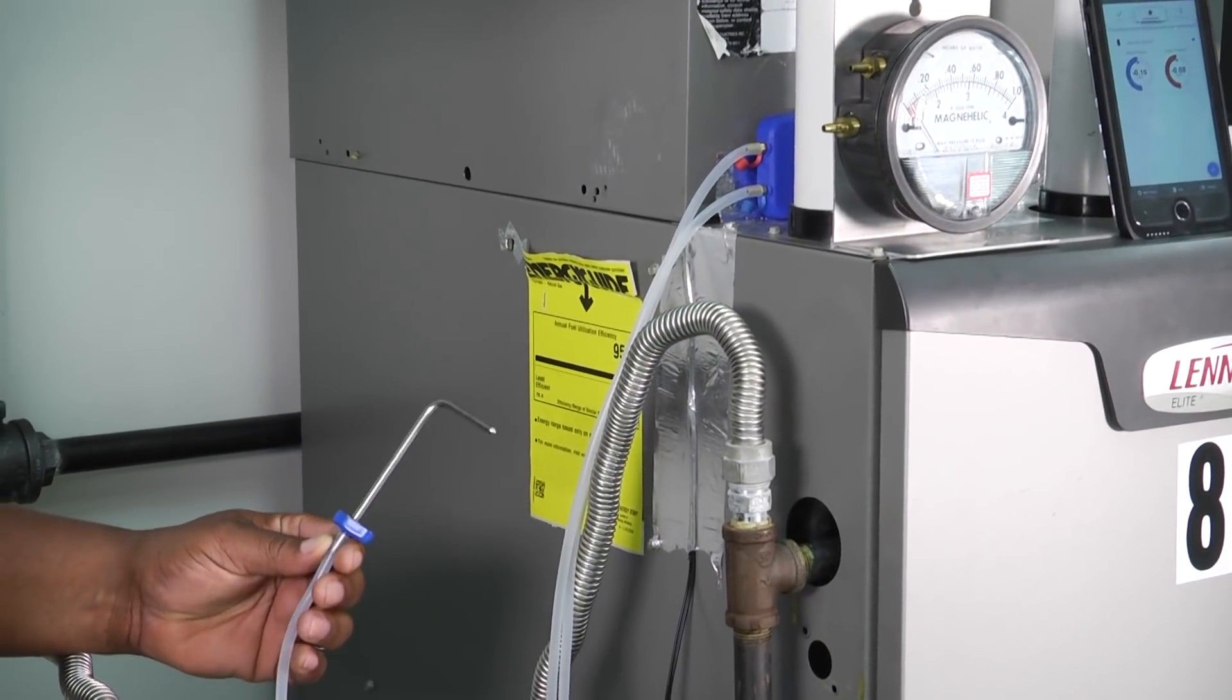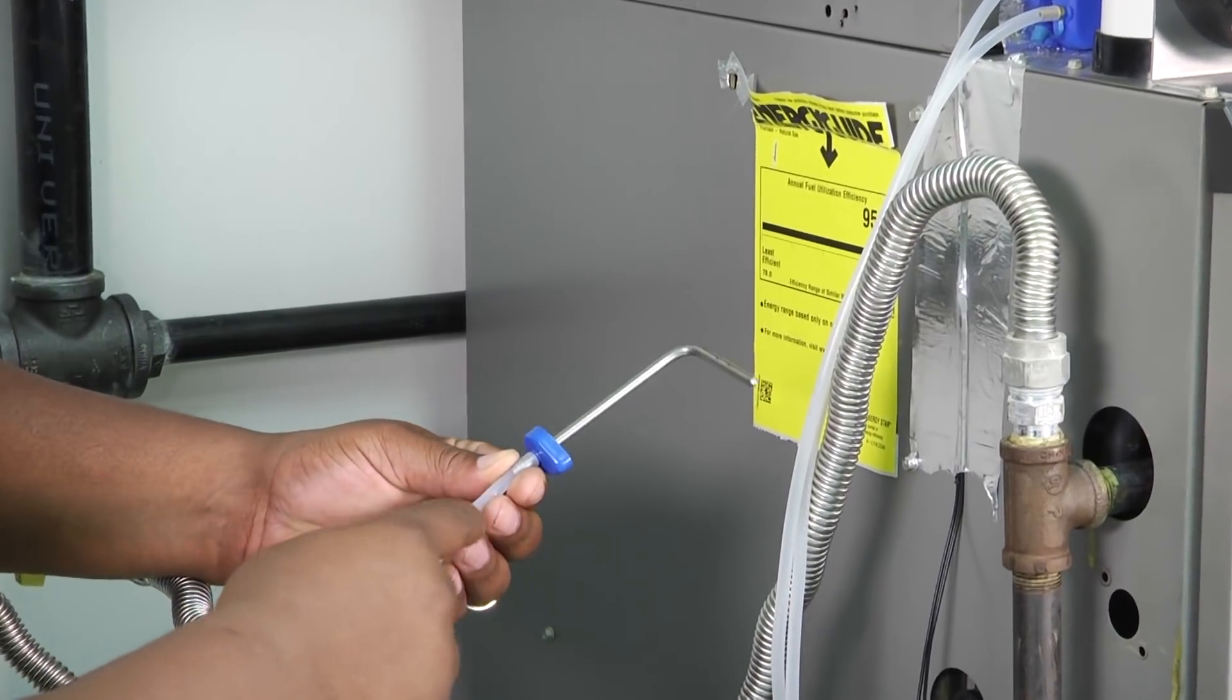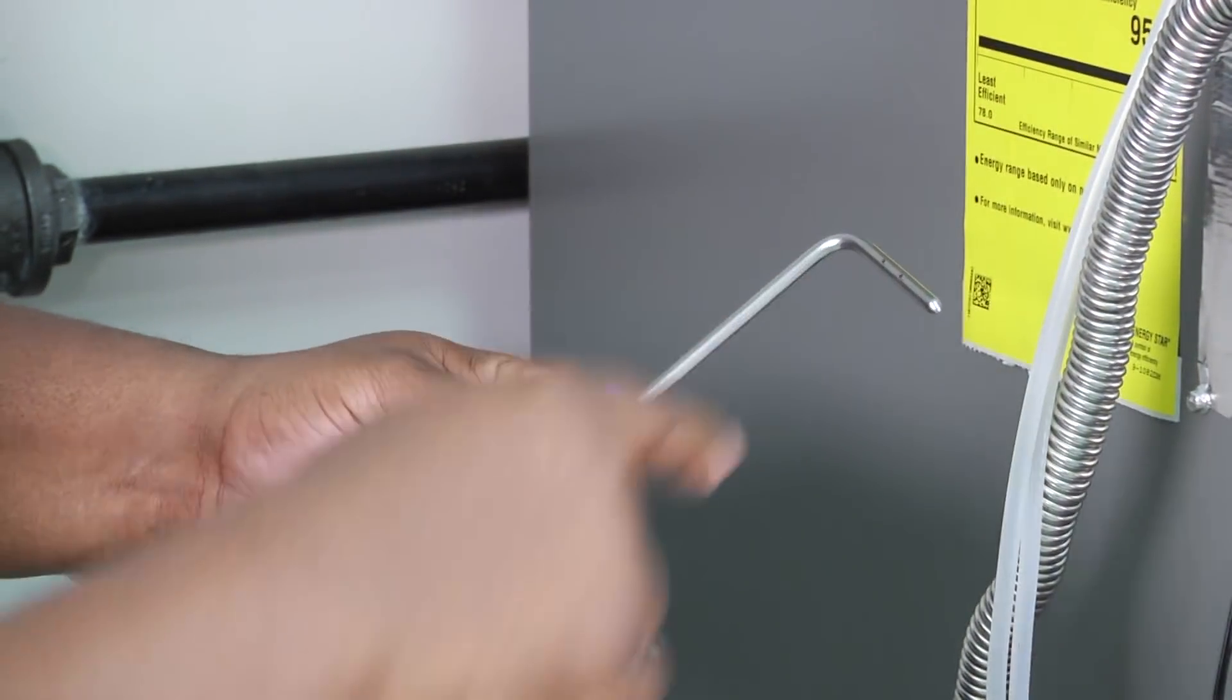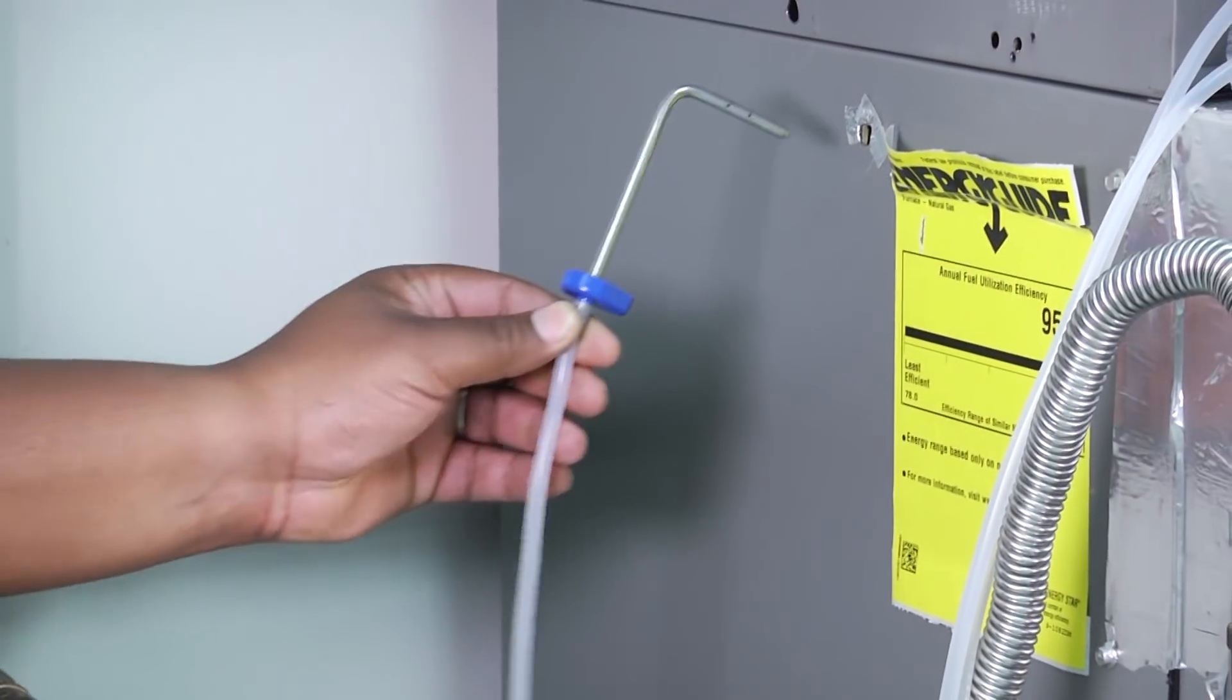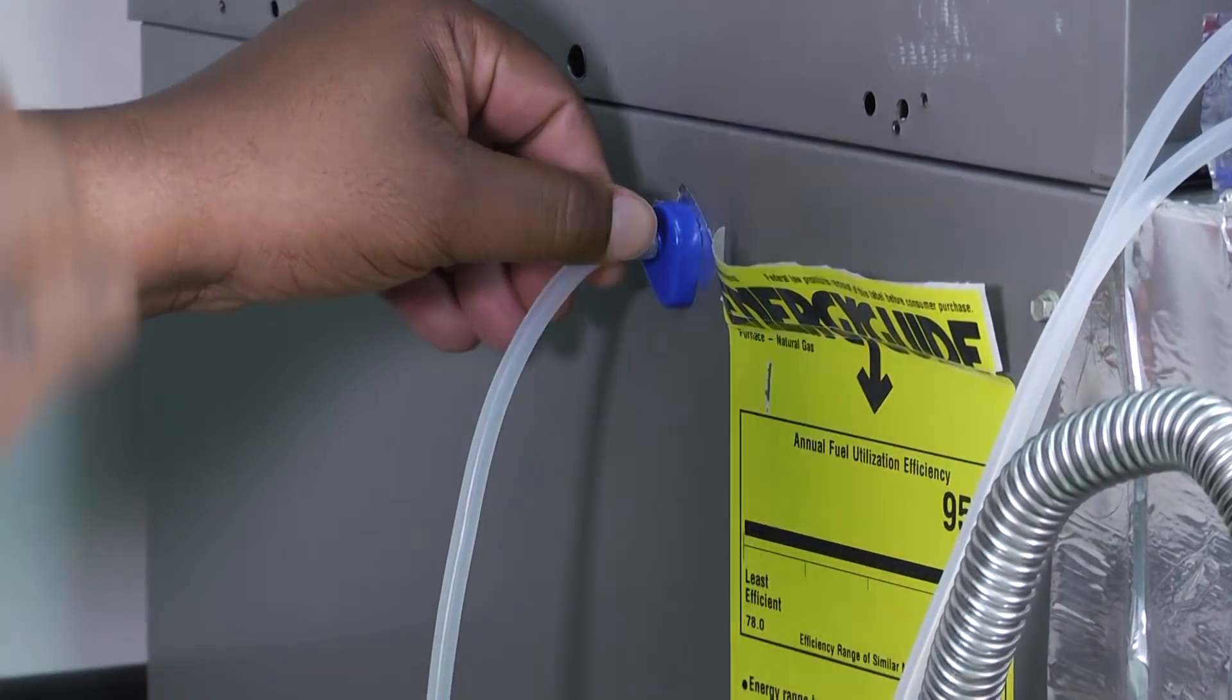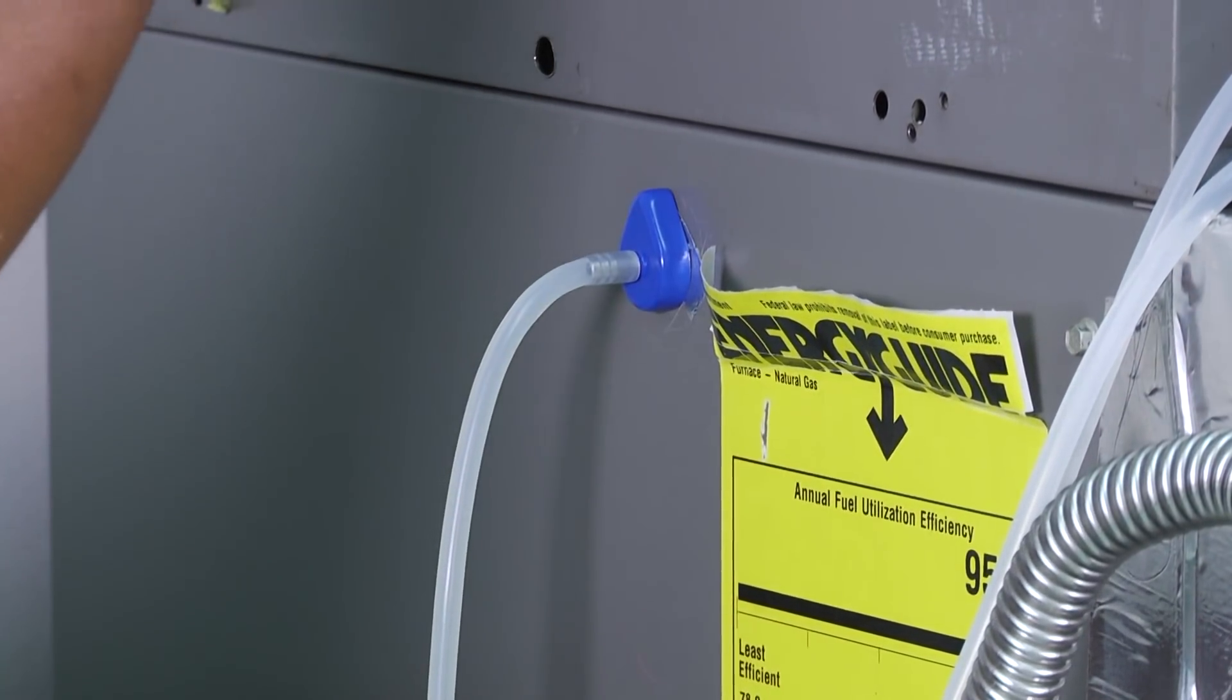One of the tools you'll use is a surgical tube hooked to a pitot tube. You'll notice it has a funny shape at the end that corresponds with this 90-degree angle. When you insert it into your cabinet, it'll let you know which way the point is in the airstream. If this is turned the opposite direction, if that is turned up, that means the point is upwards. You have to make sure it's inserted correctly in the airstream so you know you're properly reading the air as it travels through the system.